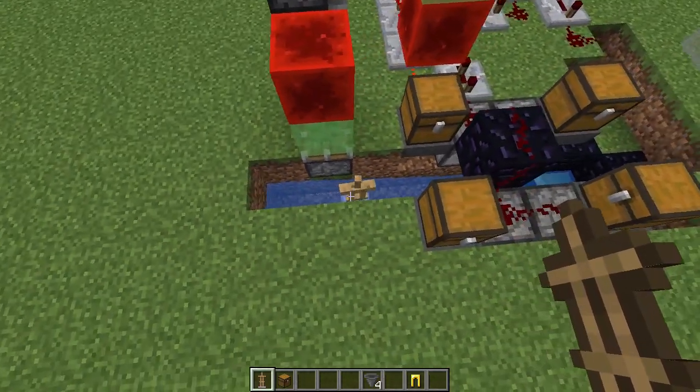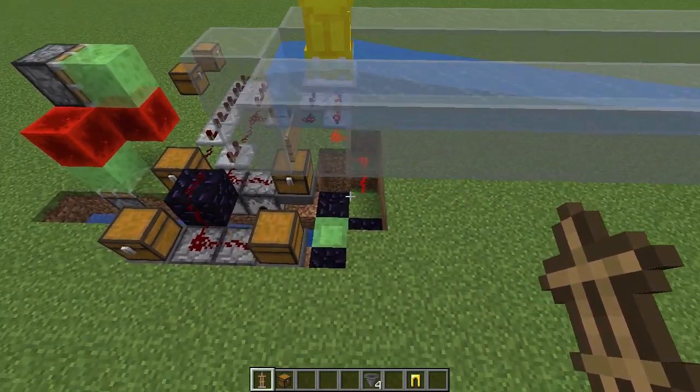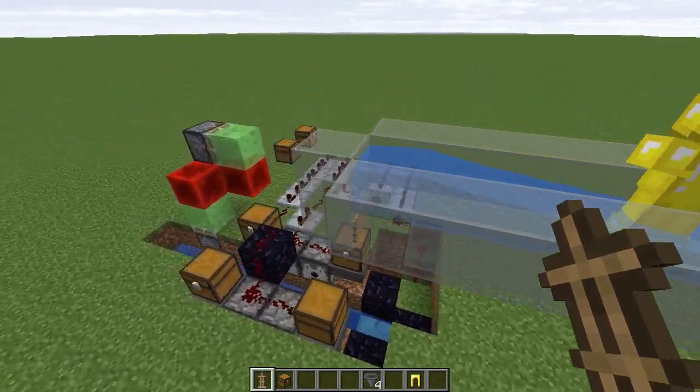So let's run one through the machine now and see how it does. All the armor gets added at the correct time. Slime block launches it into the water channel and it ends up at our destination.